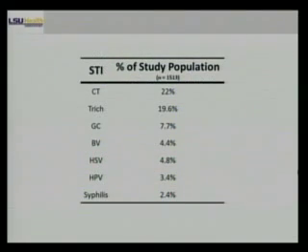And this is an interesting slide. This is the STI percentage in our population, which is pretty high. We've got 22% of patients had chlamydia, 20% had trich. We have 2.4% had syphilis. Our population is only 1,500. Usually they determine the percentage of syphilis in a population per 100,000.